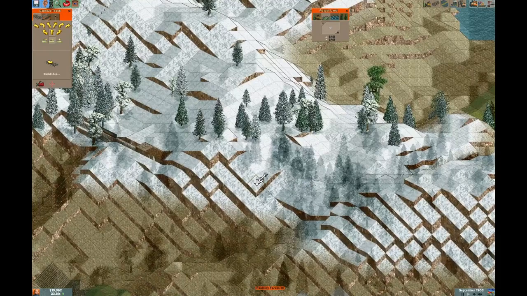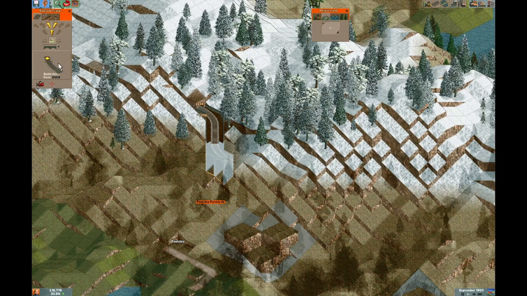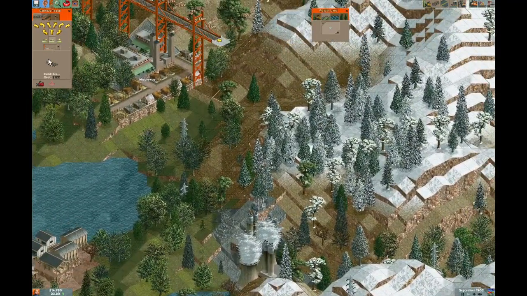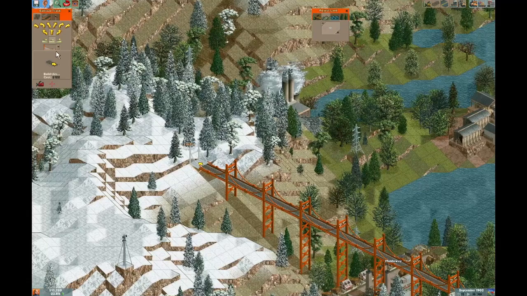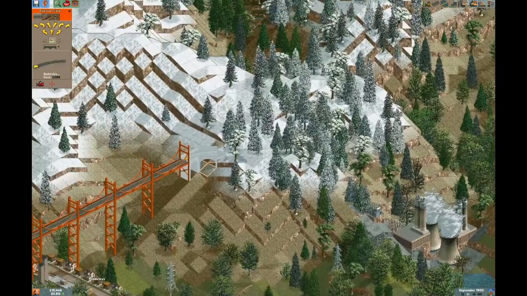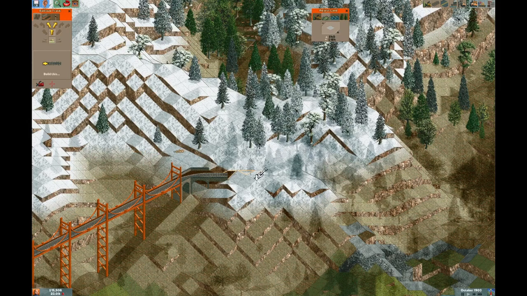We could actually pop out of the mountain here. Won't be the worst thing in the world. And the power plant is there. Overestimated a little bit. Unbelievable. Not getting this quite right.